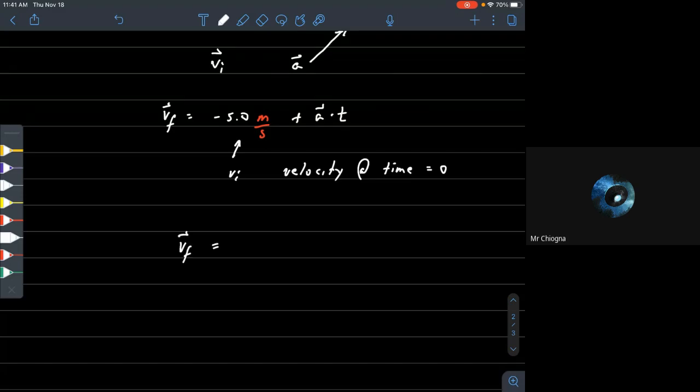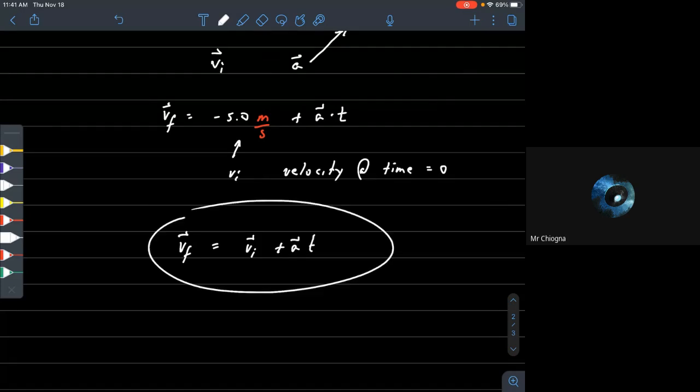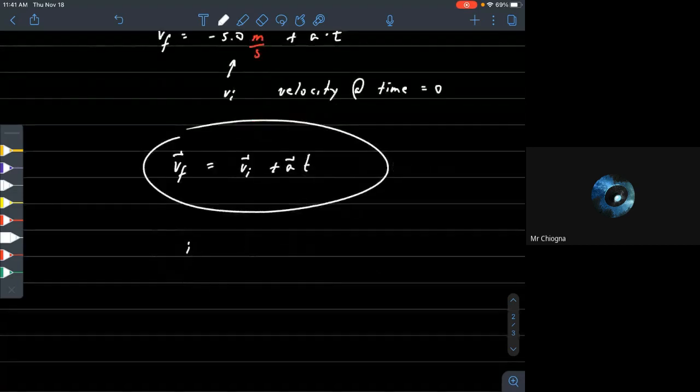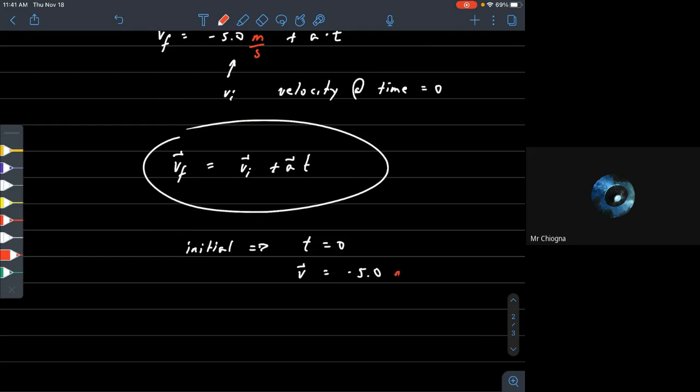So I can rewrite this as... is that familiar? Yeah, because we derived it previously. Go back to the previous notes. Okay. So it says at what speed was the ball initially thrown? We already figured that out. Initial means, implies T is equal to 0. We just said it. So we can just call it VI. Okay, that's A.